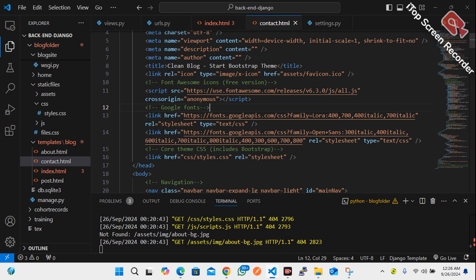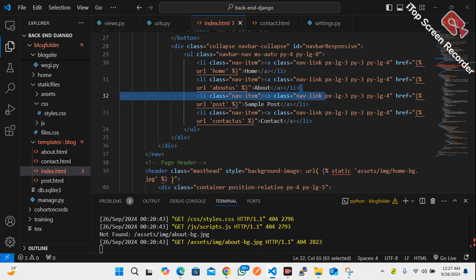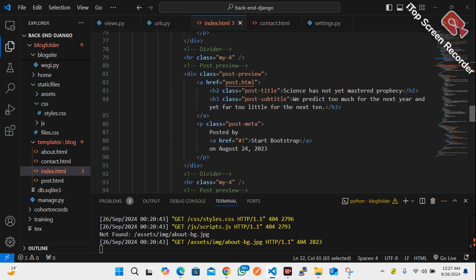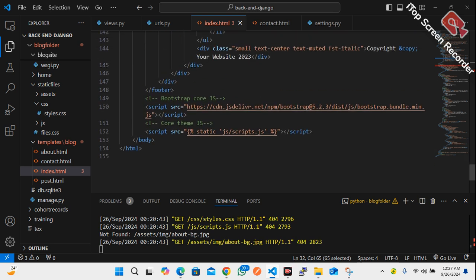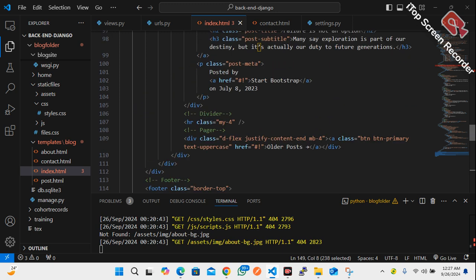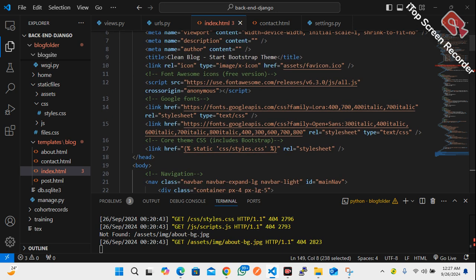So what we are going to do here is, if you come to index, inside this index we have two files. We have JavaScript, and then we have header.